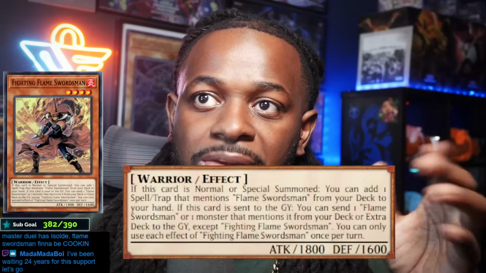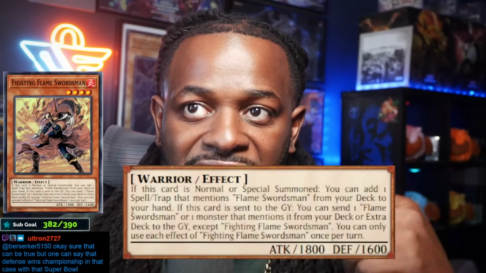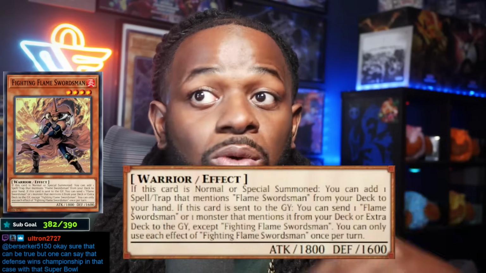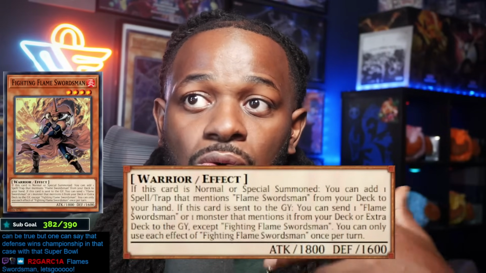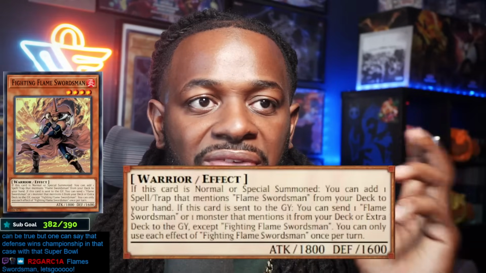Flame Swordsman is a level 4 type fusion deck, I guess. It's a deck that centers around the new Fighting Flame Swordsman. And basically what this card does is that if it's normal summoned or special summoned, you can add one spell or trap card that mentions Flame Swordsman from your deck to your hand. If it is sent to the graveyard, you can send one Flame Swordsman or one monster that mentions it from your extra deck or deck to the graveyard, and you can only use each effect of Flame Swordsman once per turn.